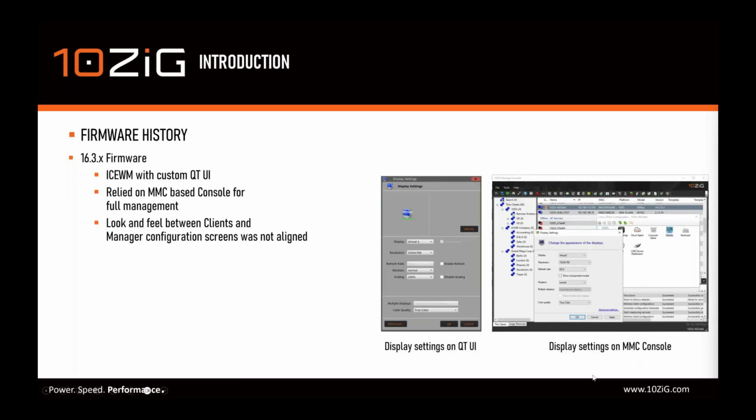So a little bit of background on the firmware history. Some of you here today may still be using this firmware if you are already an existing 10ZiG customer. The 16.3 firmware used an ICE window manager with a C++ custom Qt user interface for the actual GUI on the client side. When we used this firmware, we also had to manage devices fully through the MMC-based console, which is more of a traditional Windows-based application for full management. That included, for example, editing of individual device configurations and also the templates.